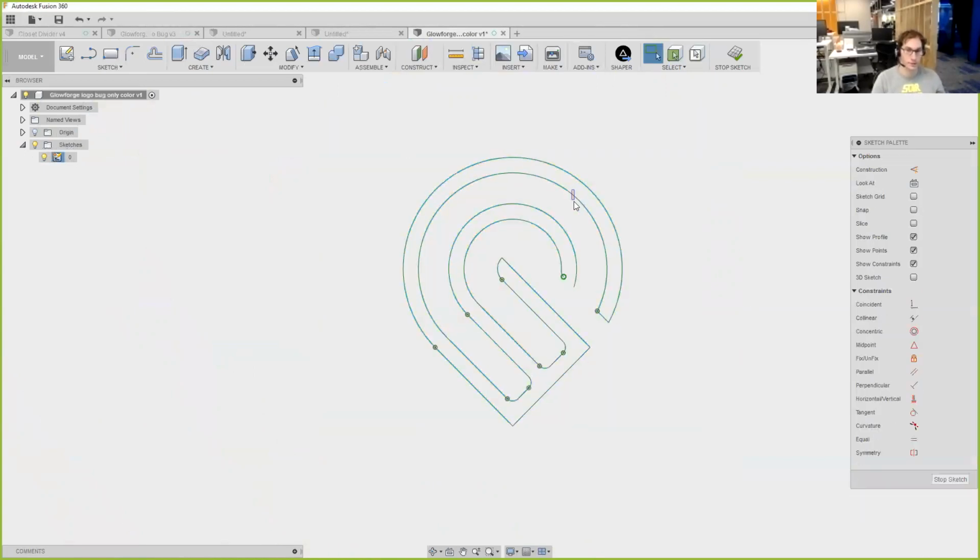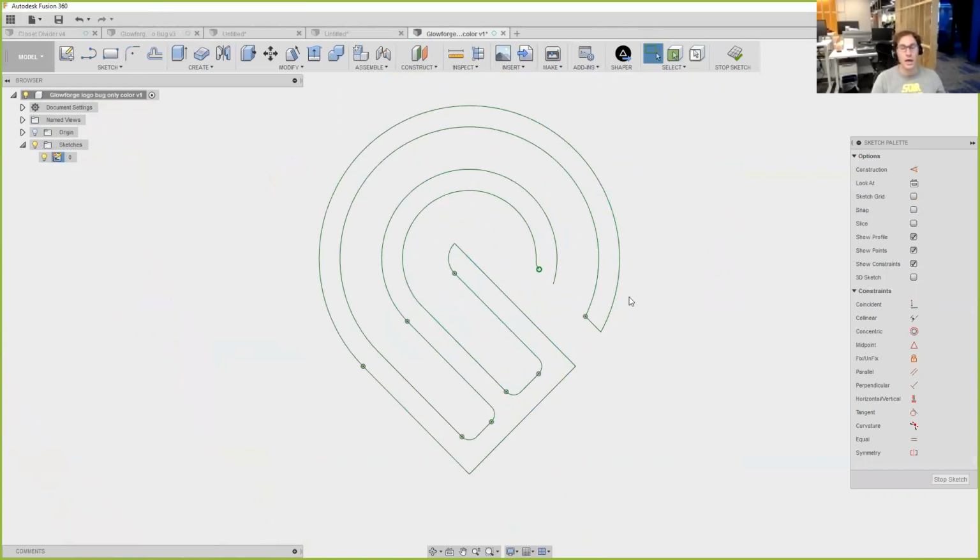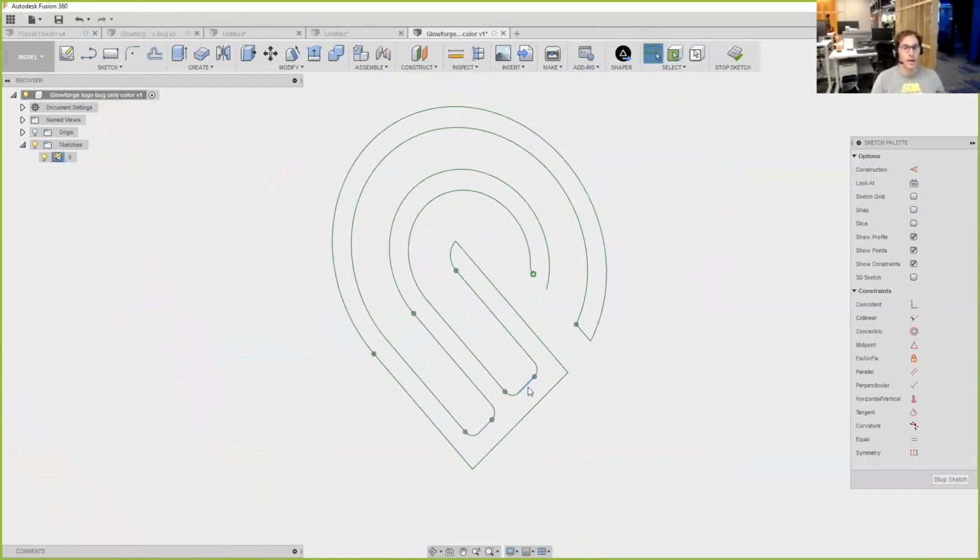All it means now is I can't move this in space, but it's still not closed, and because it's not closed, I'm a little bit more limited in what I could do with this. And so I would highly recommend making sure that any SVGs you bring into Fusion come in already closed. And if you'd like to modify them, you can modify them in another program like Inkscape, Corel, or Illustrator, or you could even bring it into Fusion and then close it yourself.